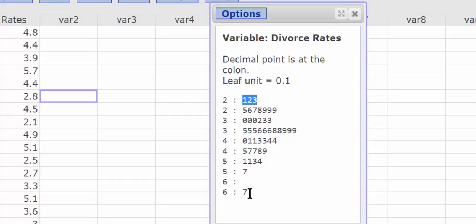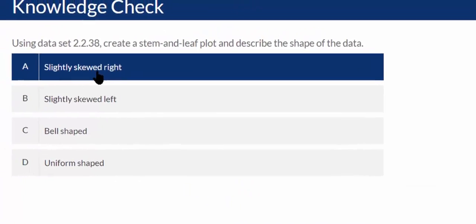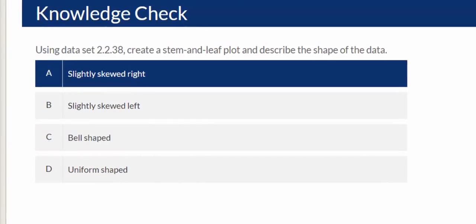So maybe I would say this is skewed right. If I were to take away these values and then draw a curve around this, it would probably be a bell-shaped curve. But I'm going to say this is kind of slightly skewed to the right. Again, just imagine if we were to rotate this box 90 degrees to the left, right? This would be my highest point and my lower points. And this looks like it's a bell-shaped curve, but it is skewed a little bit to the right. So I would select skewed slightly to the right. Okay, I hope this helps.